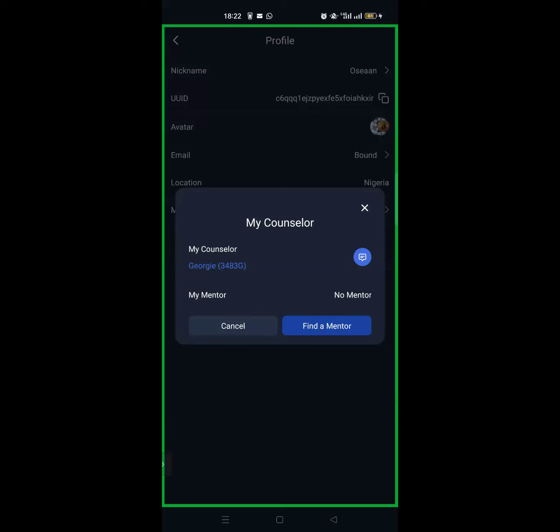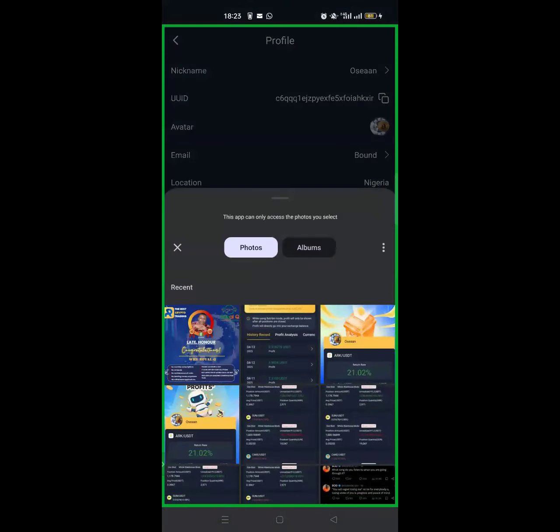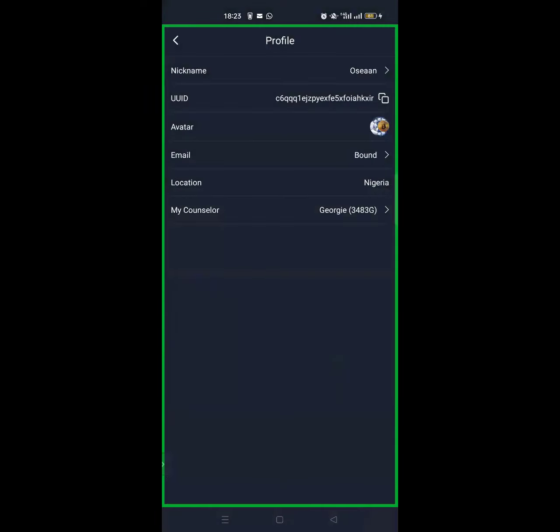So that's that for this. You can also change your profile, like you can put a picture on here. If you want to, you can put a profile picture also here.